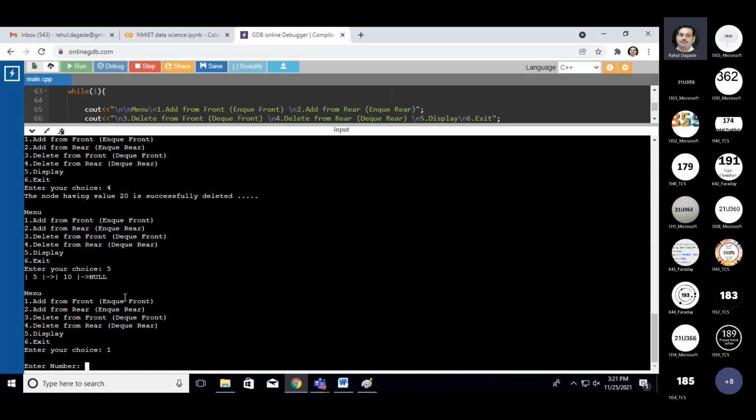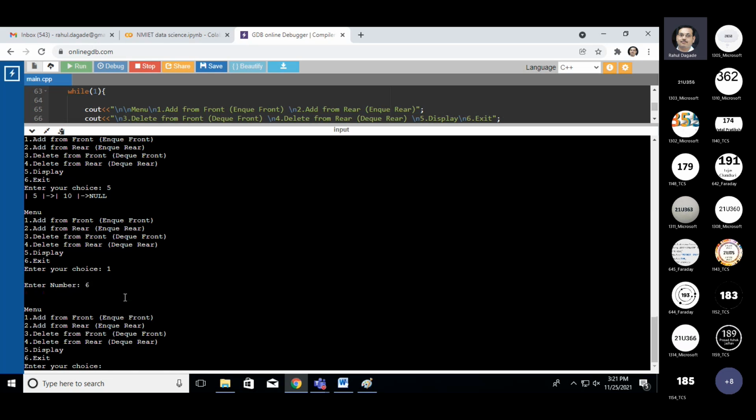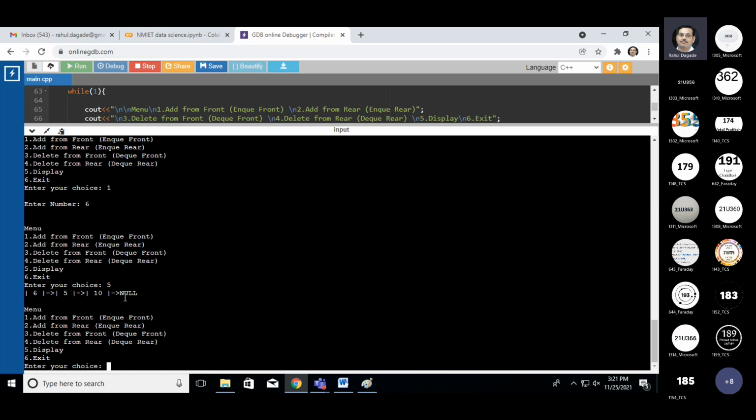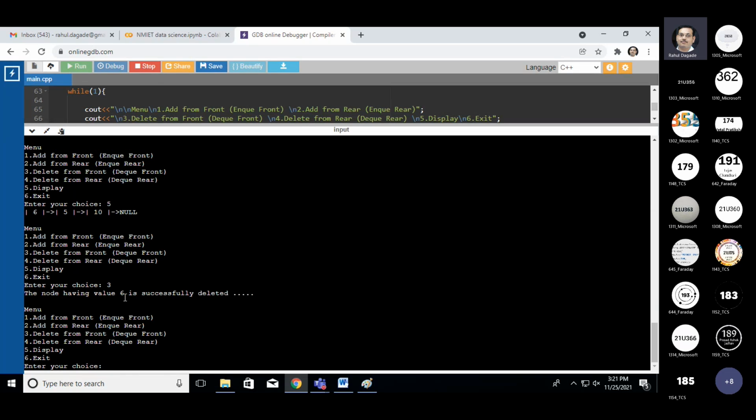Okay, so let us add 6. So again display it. So 6 is added. Now delete from front, 3. 6 is deleted. Delete from front, 3. 5 is deleted. Again delete from front, 3. 10 is successfully deleted.